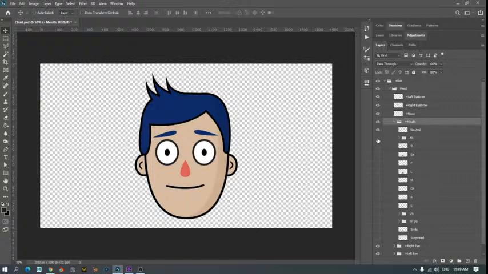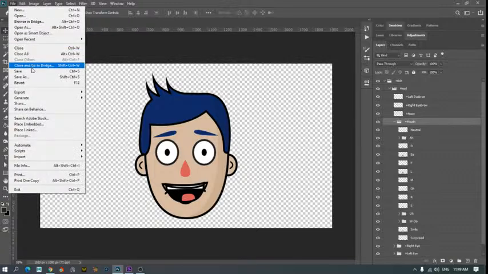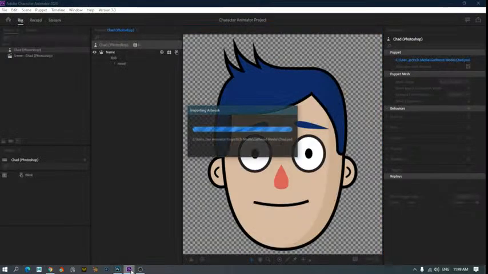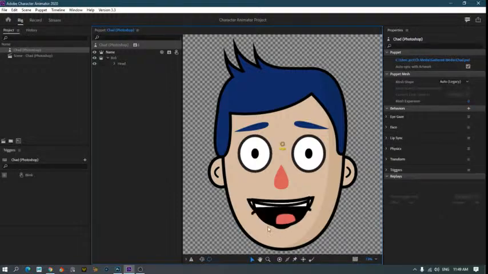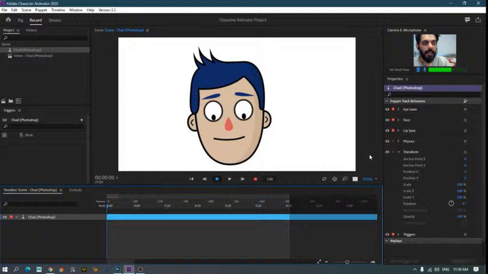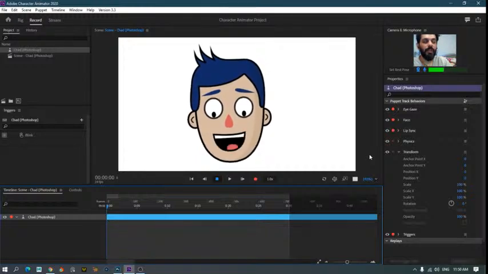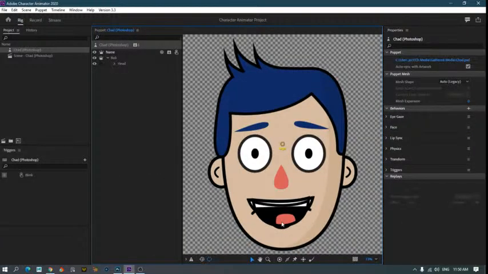If I unhide all of them, it will look weird in Adobe Character Animator. Suppose I go and unhide all of them, just see how the mouth looks. If I go to File, Save, and then go to Adobe Character Animator, you can see how it looks. Now if I go to record and do everything, it will not work the same way. Here it will be fine, but in my rig it will not be fine. It will be very hard for me to work on.